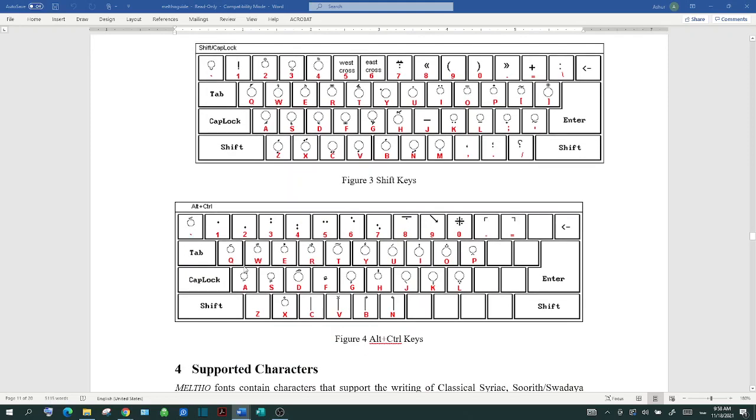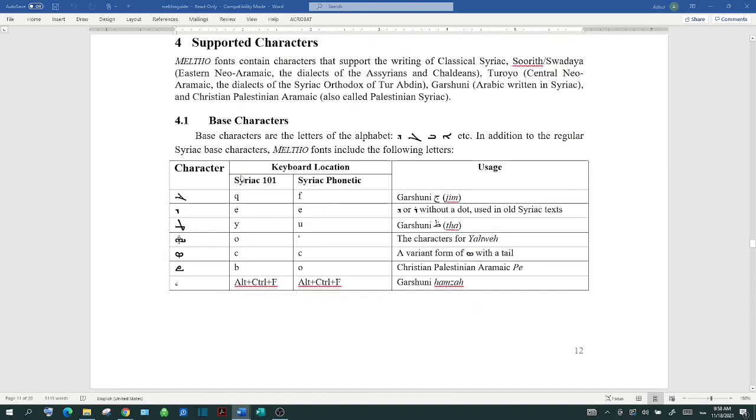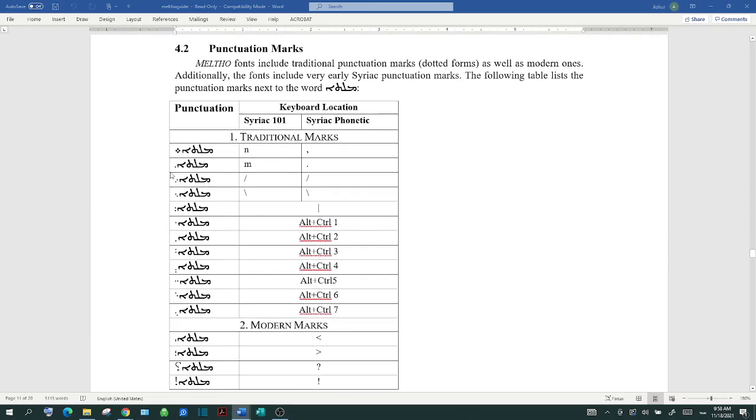There are others, they are important, and you can find them. Here there's this nice thing of base characters, punctuation marks.